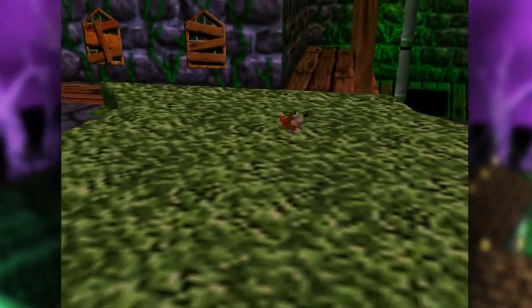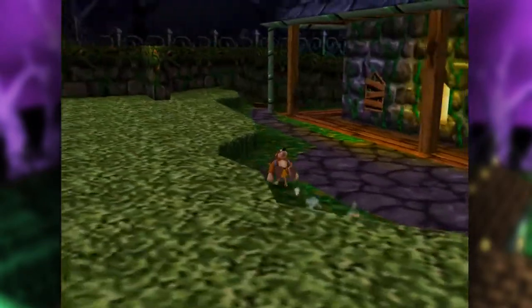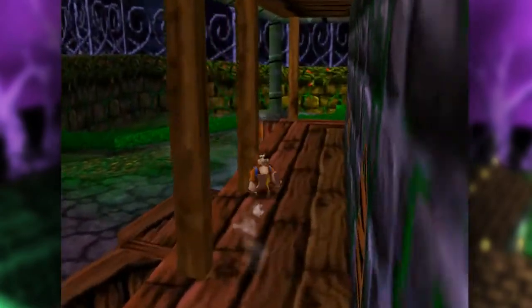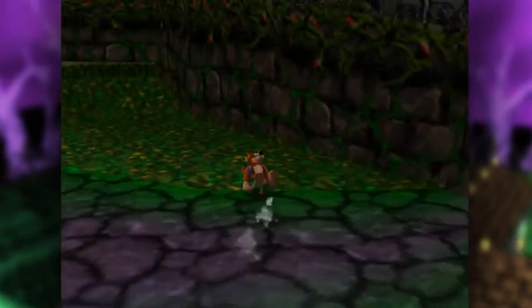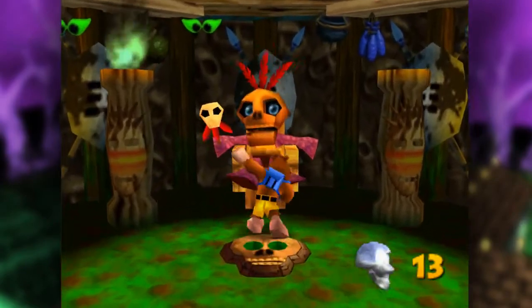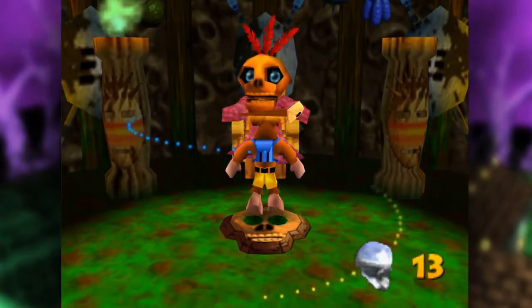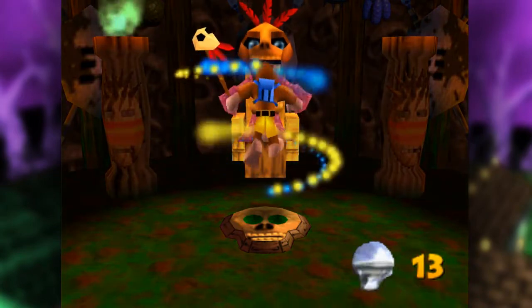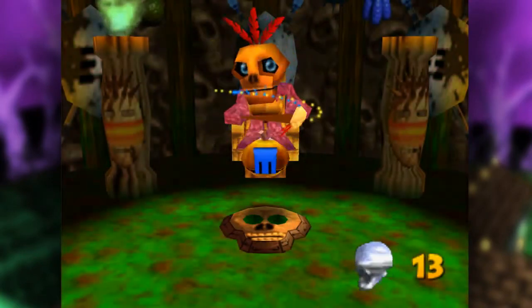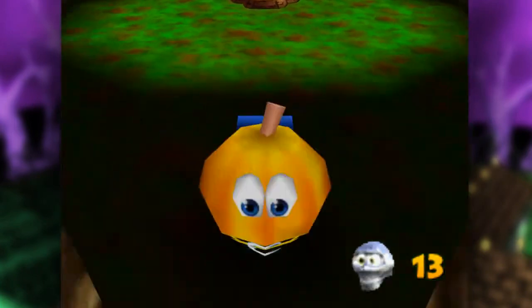But before we go, for one last time, I'm gonna transform into a pumpkin. And there's an important reason for that, so let's head back over to Mumbo's hut. Okay, Mumbo, I require your assistance. So, please transform us back into pumpkin form. Alright, so let's head on out of here once again.